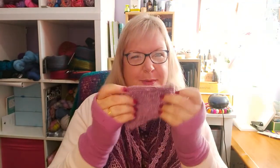And I'm not saying you can't knit sweaters out of it. I'm just saying if wearability is a big issue, you may want to knit a swatch, probably one that's a bit bigger than this, and then carry it around, put it in your pocket, rub it, abuse it for a while and see how it wears, which I haven't done because I only knitted the swatch yesterday.